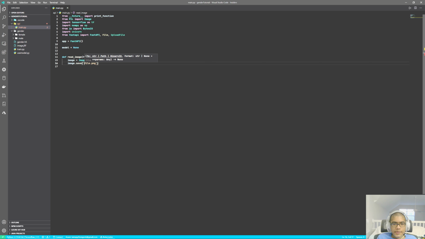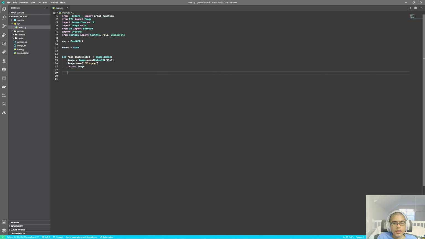You may be wondering, why am I saving the image? The reason for this is because I couldn't find a way to get TensorFlow to accept the in-bytes in-memory image. But if anyone knows how to do that, please let me know down in the comments, or maybe open a pull request on the GitHub repo, because that is something that I would really like to do. I don't want to have to save the image, but that's the only way I could seem to get it to work. But anyhow, now that we have that done, in this function we're going to return image.